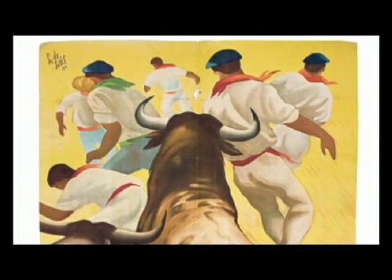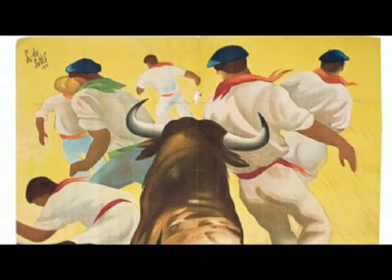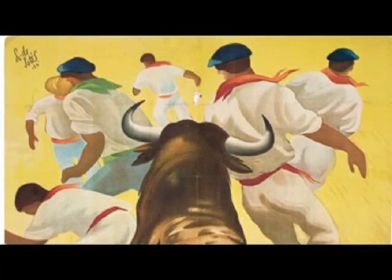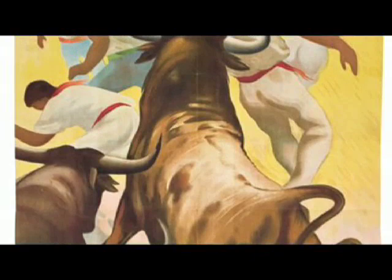It is a rather late poster from 1954, but even so, it's so exciting and dramatic, and because it's for such an important event, it's mind-boggling that I haven't seen this image or anything like it before. It's a great dramatic angle — you could say it's the bull's-eye view of what's going on. The reason we didn't see the image from the front is perhaps the artist didn't want us to see the looks of terror on the men's faces as they scramble down the tiny streets to avoid the sharp horns and thundering hoofs of these mighty animals. This image is so good, so rare, and depicts such an important event — one that has really taken hold in the romantic imagination of young men and adventurers around the world. It's a classic Spanish tourist poster and we're delighted to have it in the auction.